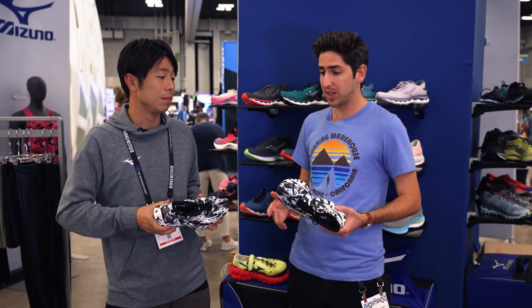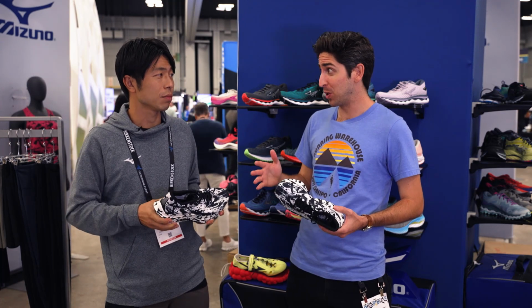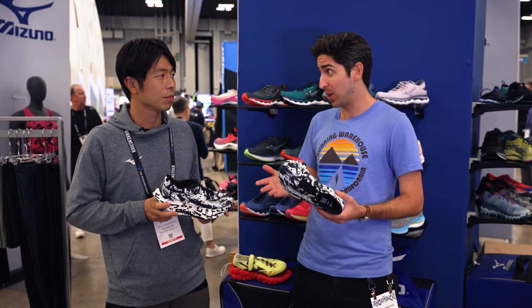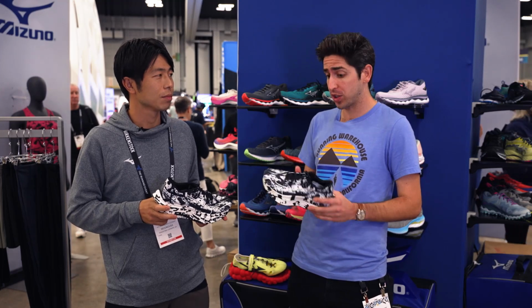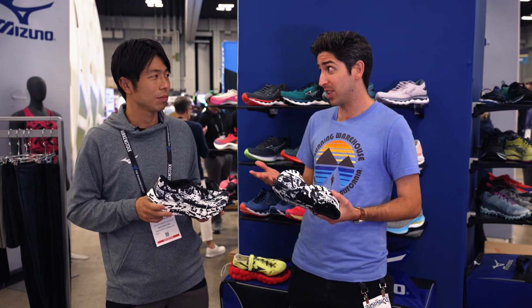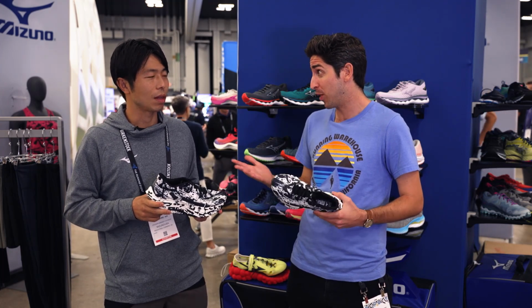Yeah. Well, I'm excited. I've been asking for some super shoes on the Mizuno side. We've seen quite a big shift from those traditional racing flats just a few years ago. Now we've got highly cushioned, carbon-plated shoes, and I think there's going to be a little bit more to come from Mizuno over the next couple years.